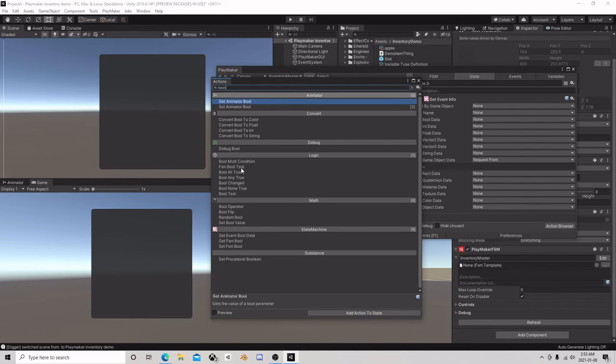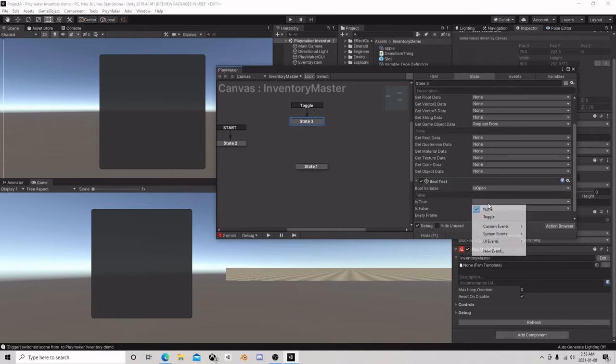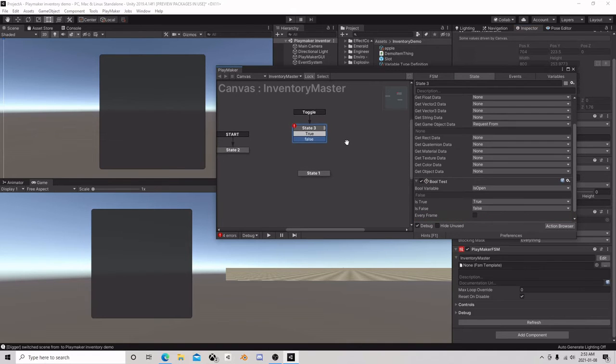And we're going to do a quick little bool test, is open. And we're going to have a true event and a false event. So is it open or is it not open?